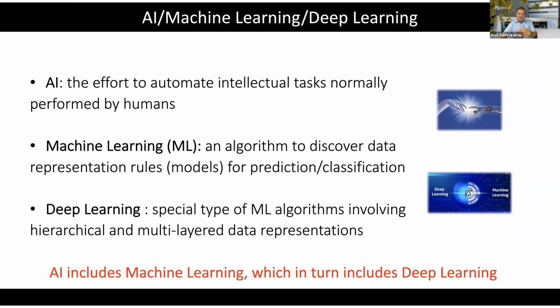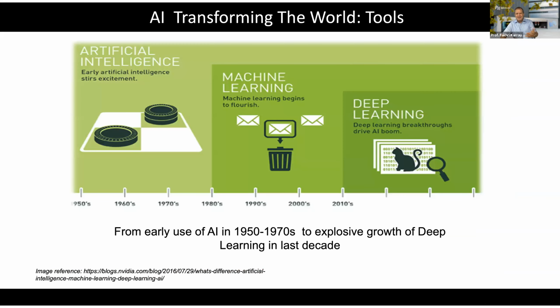This is the highest-level description. Things are a little more complex than that. You can see in this picture, which I took from the net, the evolution from the early days of artificial intelligence to machine learning in the 1980s, and then to deep learning. Starting in the 1980s, artificial intelligence became almost connectionist based rather than rule based, similar to the expert systems, which flourished in the 70s and the 80s. But the connectionist models took over in the 80s, 90s, and the 2000s, up to this day, in the area of deep learning systems.